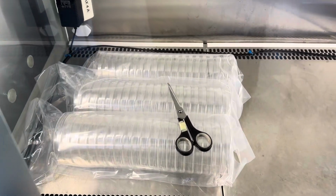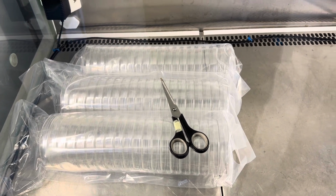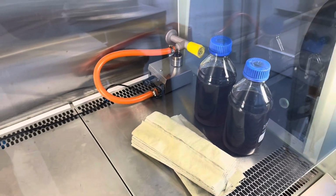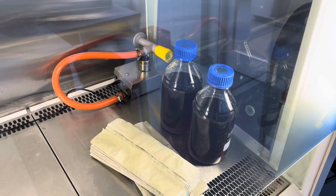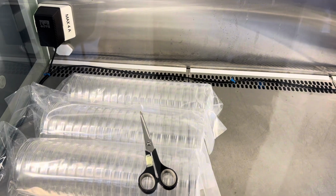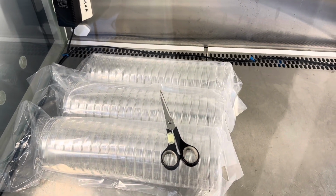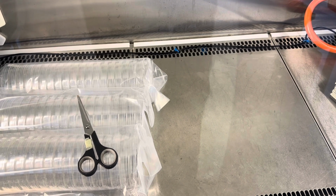Alright, so now the bottles have been sterilized in the autoclave, and I have put them in this hood, and these are the Petri dishes. Now I will cut the bags of these dishes, and then I will pour this malt extract agar media into these Petri dishes. I will show you the end result when I have filled all these dishes.